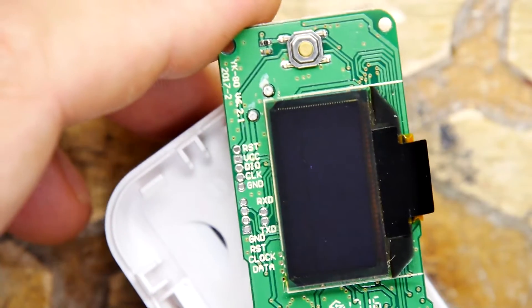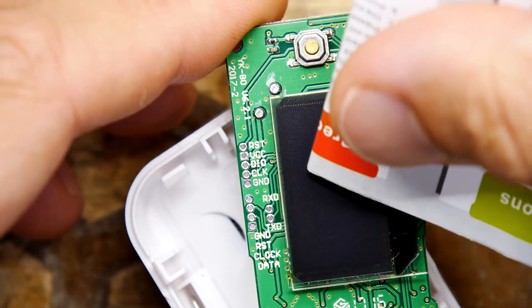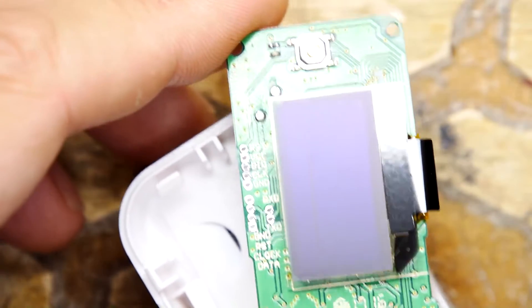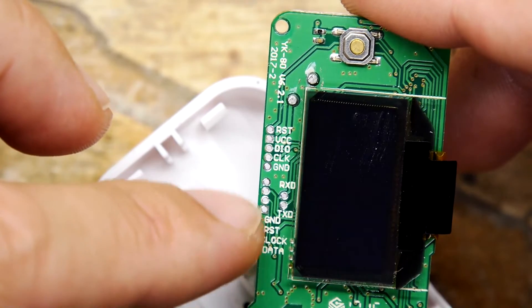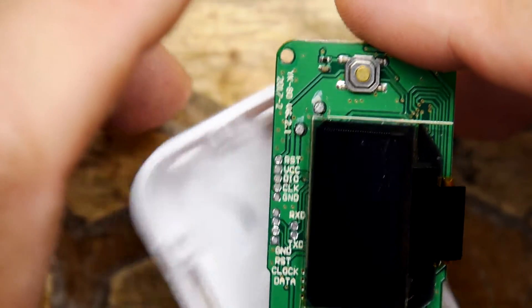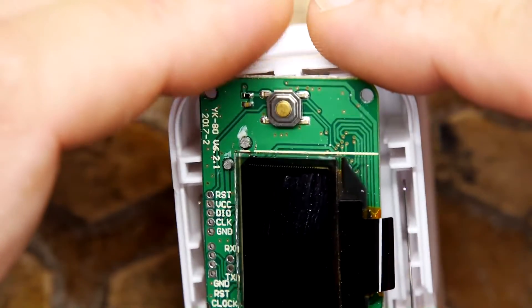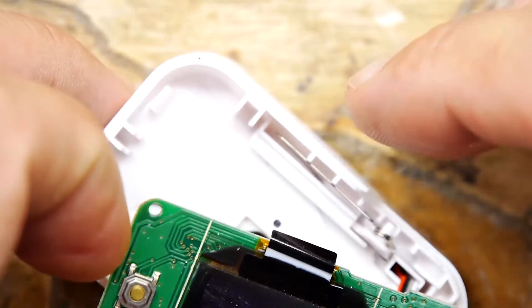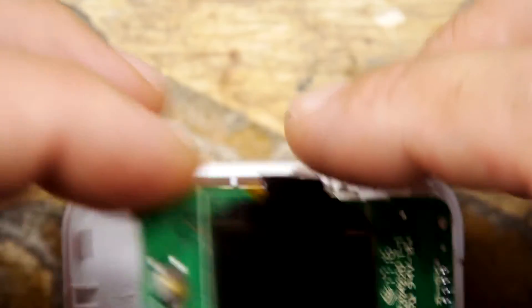That little dot on the board is going to bug me. It would be interesting to see if you could hook up those serial pads and actually get a serial stream out of this. Even as I'm saying it I know I'm going to be inclined to do that - probably not today though. At the end you've got those four connections which are power and the LED, and of course there's the little beeper.